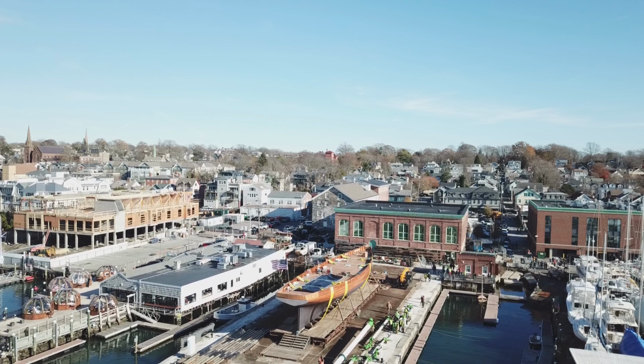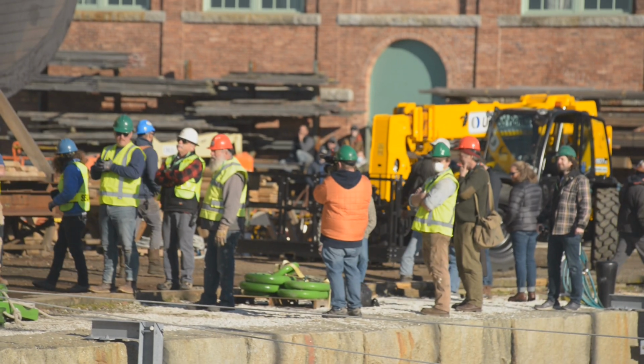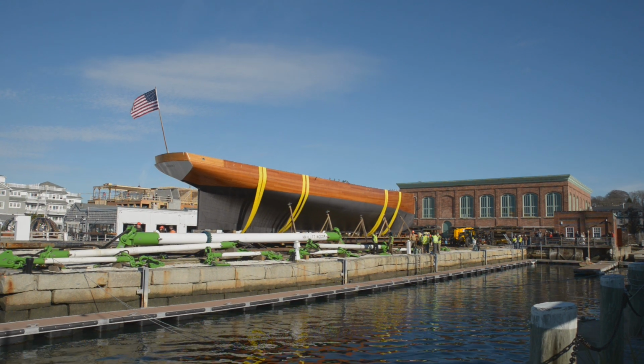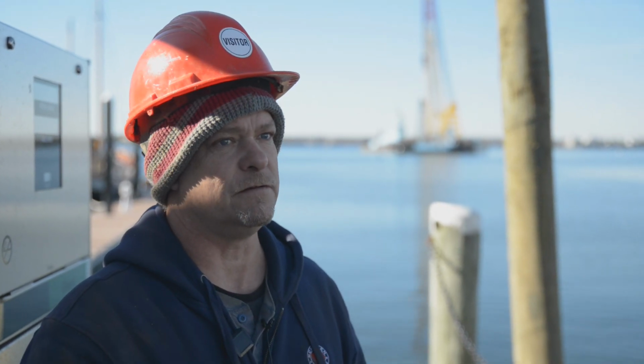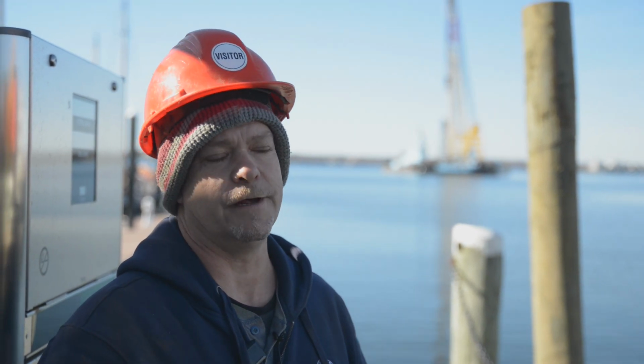It's launch day. We're just waiting for the tide to come up a little bit more, and the crane's going to make its way in here. We're going to pick up the gantry, and hopefully there's no twists in any of the cables or shackles or anything like that that have to be redone in front of 1,000 people watching, and tie it into the straps. It should be fairly simple, but simple is not always easy.